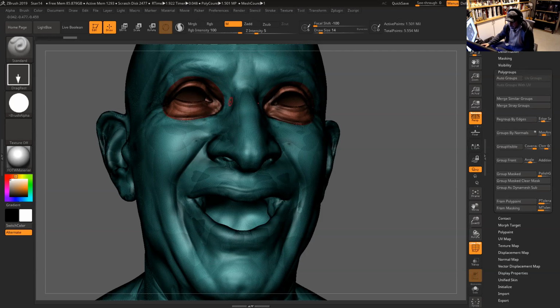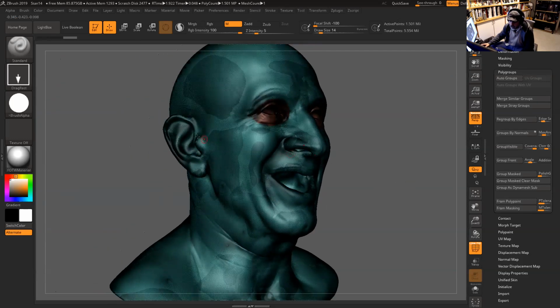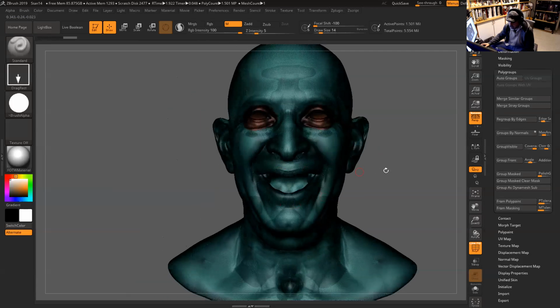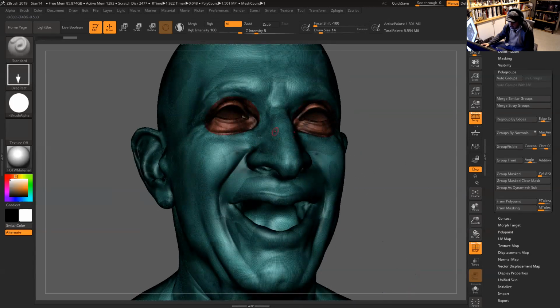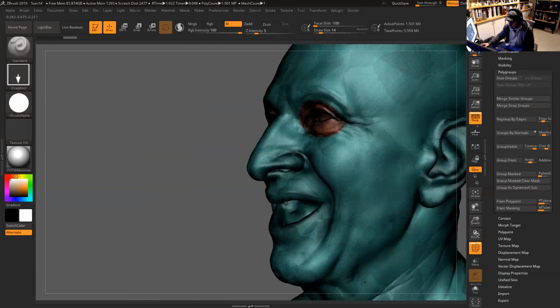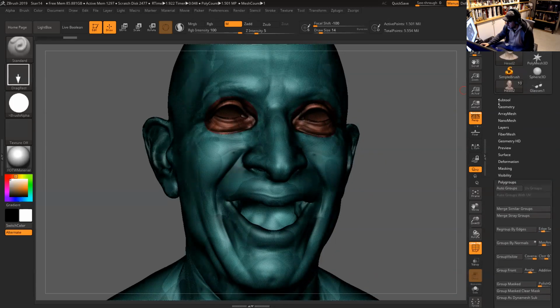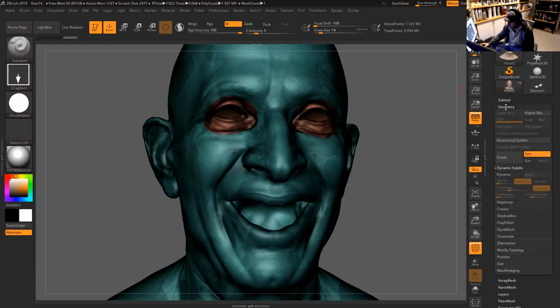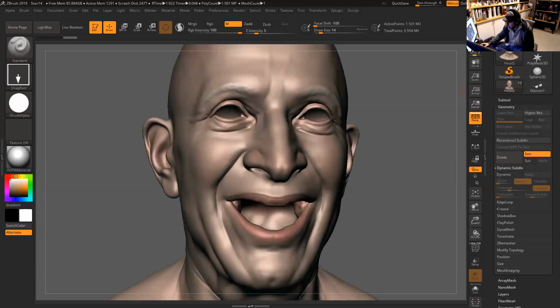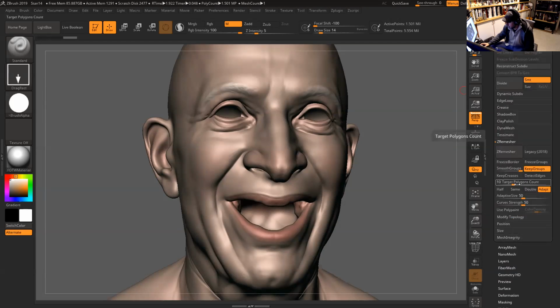So at the end, you're gonna end up with a polygroup probably for the ears, another one around the mouth and lips, another one depending on how you're gonna plan the nose. You can change shapes and everything, but normally if you keep it simple, just circular like that, it does a better job. And then once you have that, you go to geometry, and you're gonna go to your ZRemesher. We did this before, but I'm gonna do it again just to create a low resolution mesh. Instead of the target polycount here being 10, I'm gonna try maybe 1 or maybe 2. So let's try with 1 first, and let's see what we get.